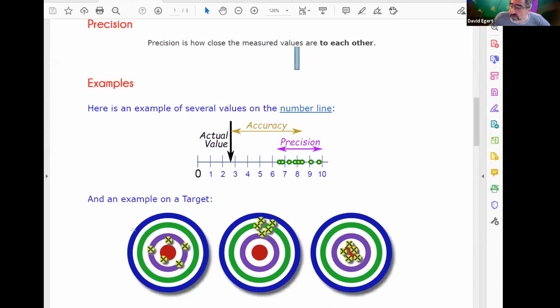So this thing here is a nice little illustration of what accurate would look like. All of these little darts are clustering, with the central tendency being the bullseye. This is kind of what we're hoping for with our measurements. Every time we take a measurement, we're not actually right on the bullseye, but when you average them all, we hopefully get a number pretty close to the actual value.